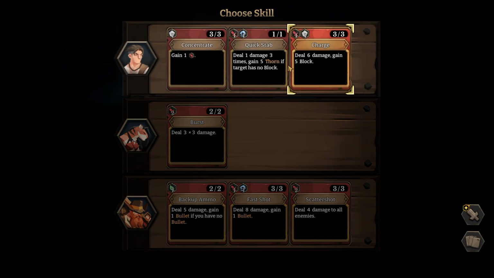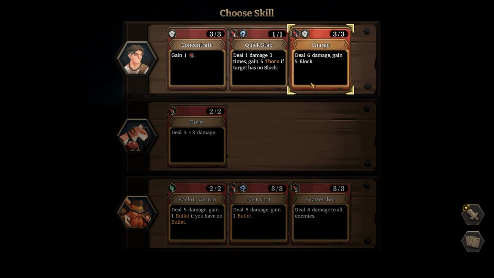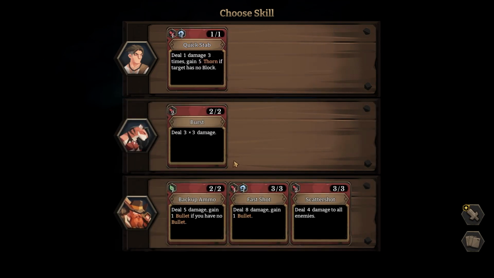Okay. Deal 1 damage 3 times. Gain 5 thorn if the target has no block. Depends if he's going to be the one getting attacked all the time. That's the question. Deal 6 damage. Gain. He's already got this, I think. Doesn't he already have charge? We'll do the thorn build.